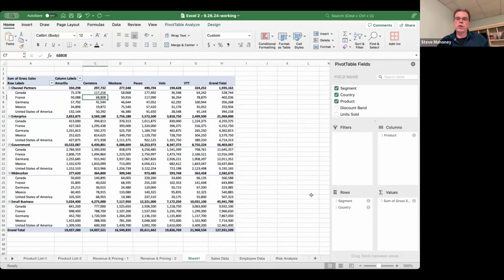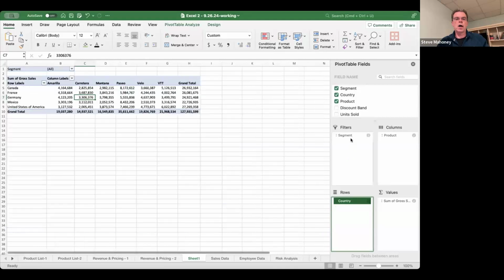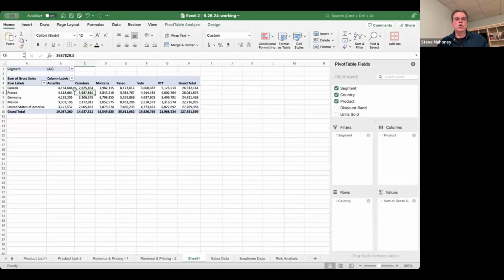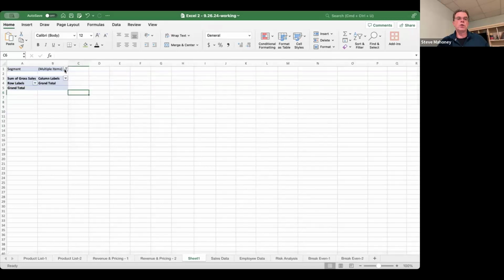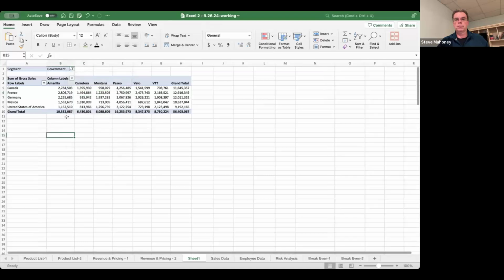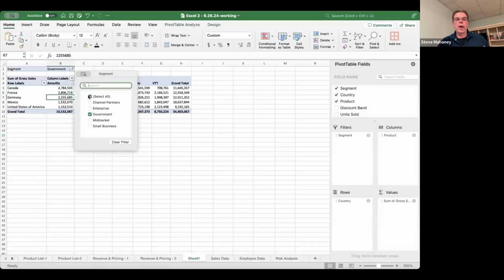Now, the other thing you can do as you're thinking through your pivot table is make some of these things filters. So let's say you wanted to look at this by, let's add in, I think that's good. Let's make segment a filter instead of a row. You can drag this up here, and now you've got your products going across here, and you've got your countries going down here, and you can actually choose to display whatever segment you want. By default, it's showing you all, but now, just like the previous tab, you could decide if you want to just show this for your government segment, let's say. So there's a lot of different ways that you can play around with this.